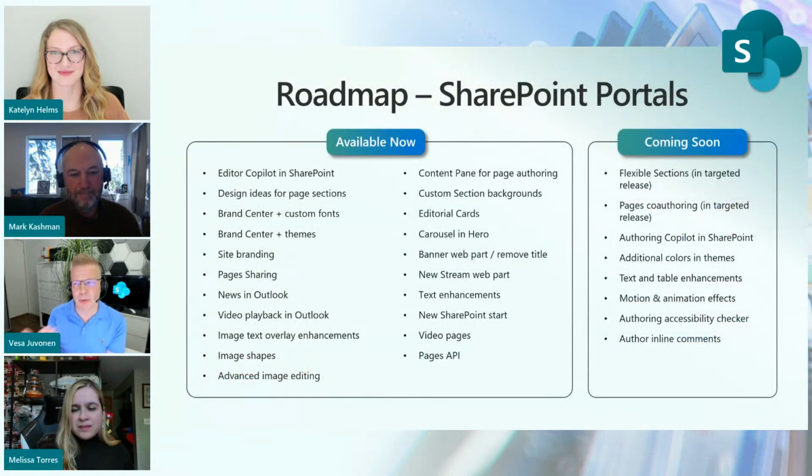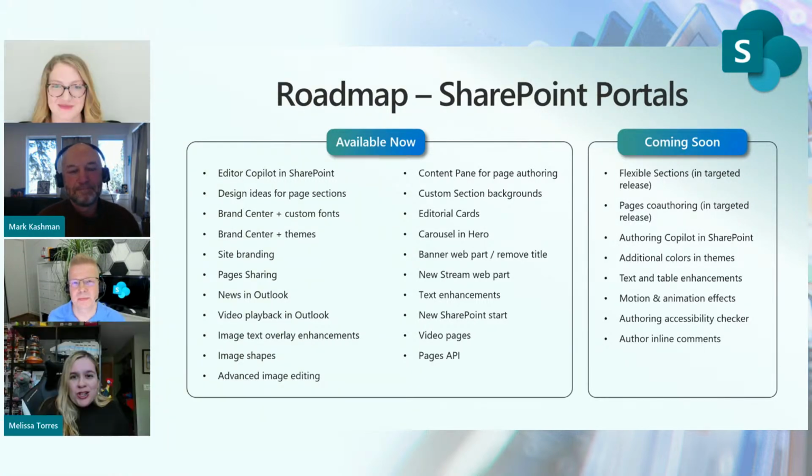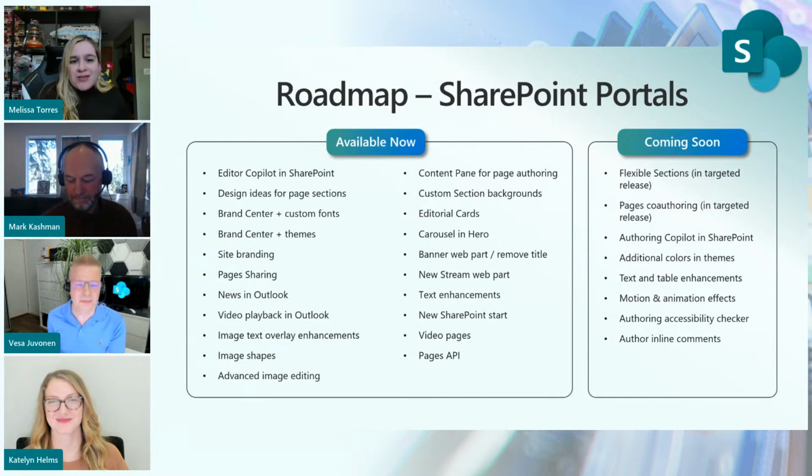Melissa, do you want to walk through a recap of what's available now, coming soon, and the future investments? Yeah, absolutely. I just want to say a good chunk of all the stuff that Caitlin showed today is actually available now. From the text rewrite editor copilot to design ideas, to the brand center using custom fonts, to the content pane toolbox, to the custom section backgrounds, editorial cards, carousel and hero. I can just keep going, but that's all fully available now.